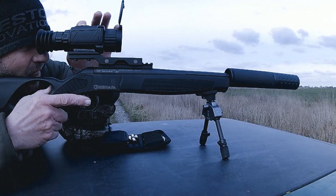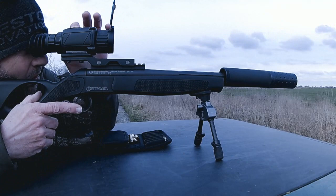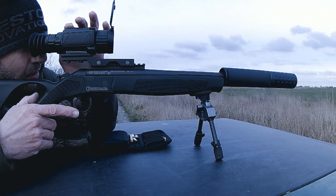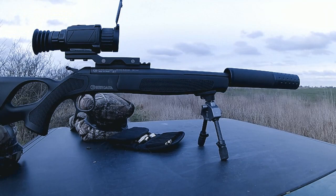I put the target out at 75 yards and you'll see a few clips in a moment of me shooting and getting it on target. I was really impressed with it — though not as impressed as I am with the rifle. I love the Begara, it's just a stunning little rifle. It's such a useful tool to have in your armoury if you're out doing urban foxing, and it's accounted for quite a few of my count. Just double-checking we're on where we need to be.